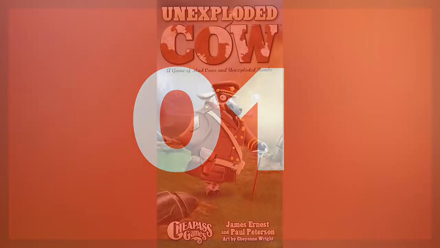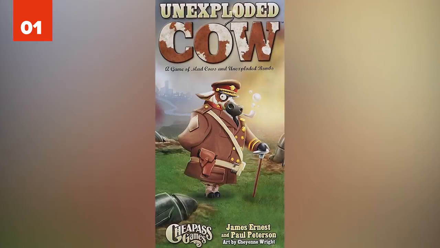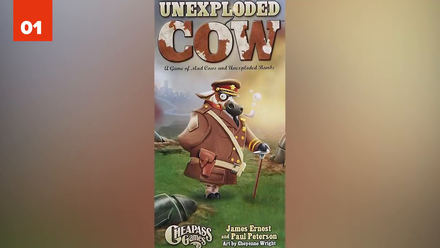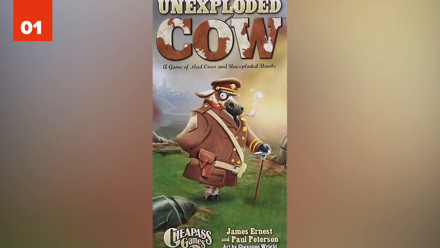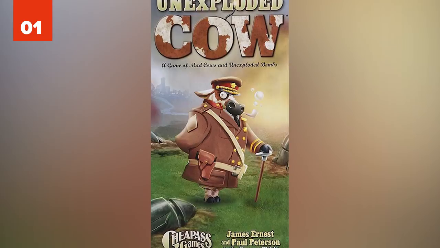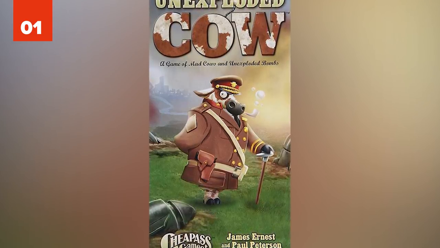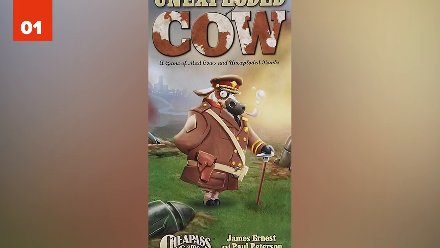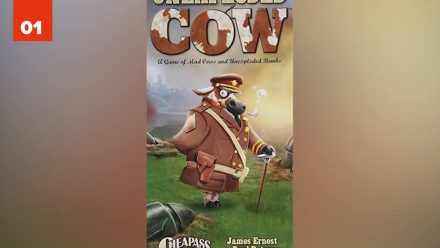1. Unexploded Cow. Requiring 2 to 7 players and 25 minutes of playtime, this silly game is all about mad cows and unexploding bombs. The objective of the game is for each player to get enough points by buying cows and unexploded bombs. By liberating French towns from unexploded bombs, you'll also collect points and be able to take money from the pot. Ultimately, you're trying to blow up cows.